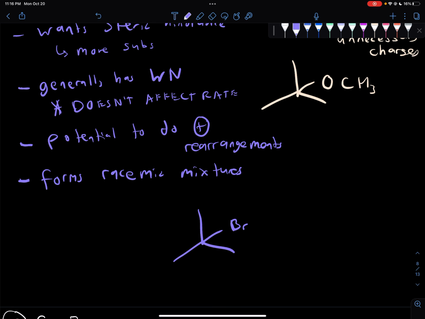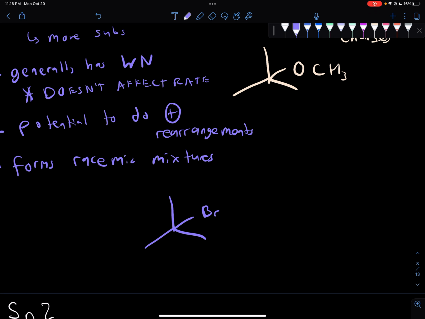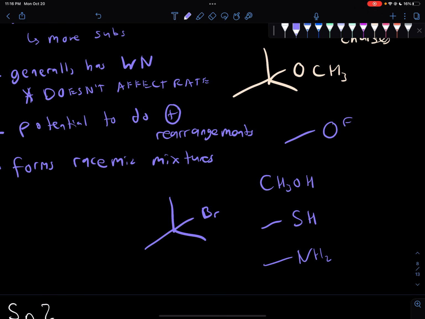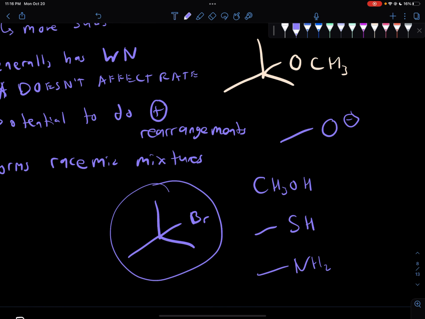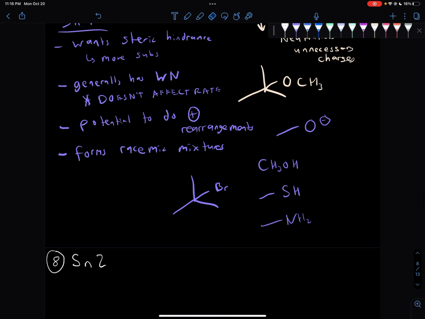If you have a tertiary, this has to be SN1. And once again, I can't really explain why until we talk about SN2. And then a weak nucleophile, just anything neutral. So CH3OH is a very common one. You also have CH3SH or NH2, right? These are all neutral. The moment you have this right here, it's a little bit ambiguous. It could be SN1, it could be SN2, just depends. If you had a strong nucleophile with a tertiary, it would be SN1, for reasons I can't mention once again. But just like a mix of these things you have to look at.